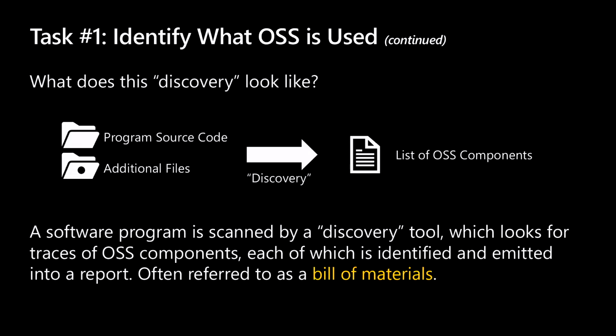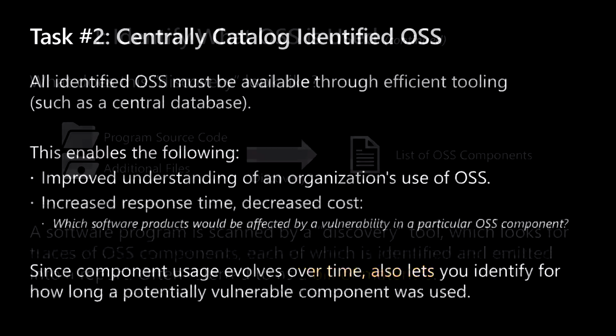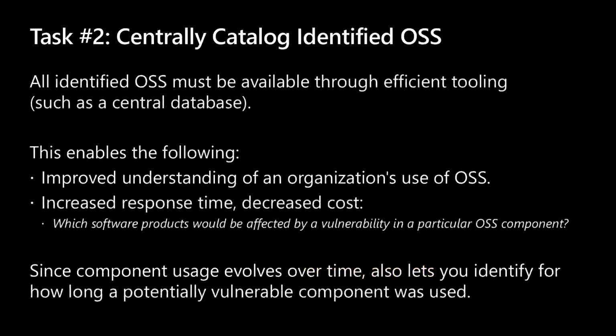So the discovery itself is actually pretty simple. You have your program source code, you've got artifacts, you've got binaries, whatever it is. It goes into a bucket. The discovery tool looks at the bucket and says, oh, I see you're using jQuery this version and zlib this version, and pulls that stuff out. Creates a bill of materials. Great. Then we throw it in a database. Database has to include where you found it.